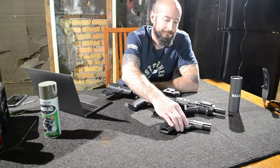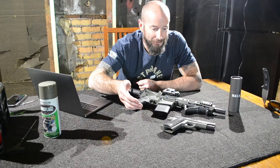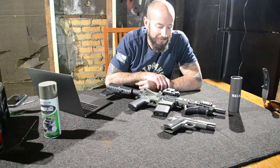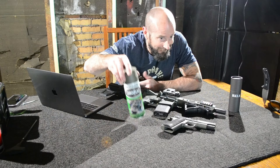All right guys, so there we have it. We took the 1911 apart and painted it Black 3.0 — that was the objective. So my impressions: I'm not super impressed. Like, spray paint would have been better. But the idea was inspired by the AR, which we painted in just green spray paint a couple years ago. And it's fine — it works great. You can spray paint your stuff, it's fine. The way it absorbs light — I don't know. Who cares? It's fine. But we did the project and it turned out pretty cool.